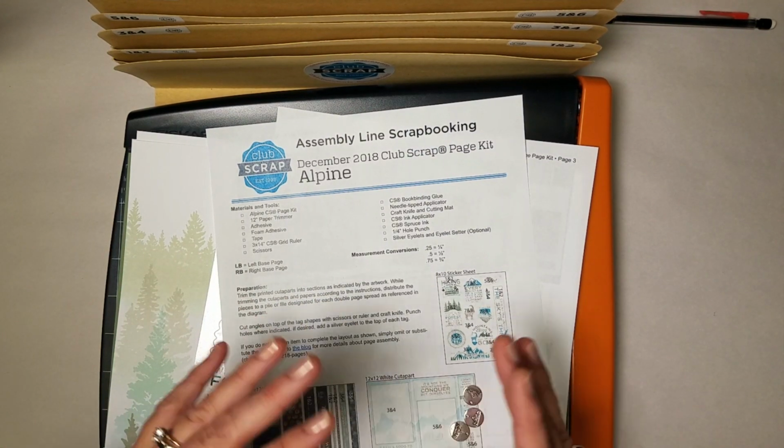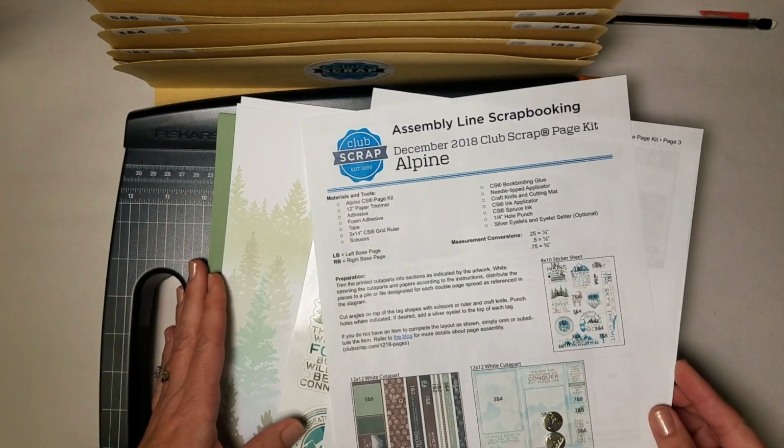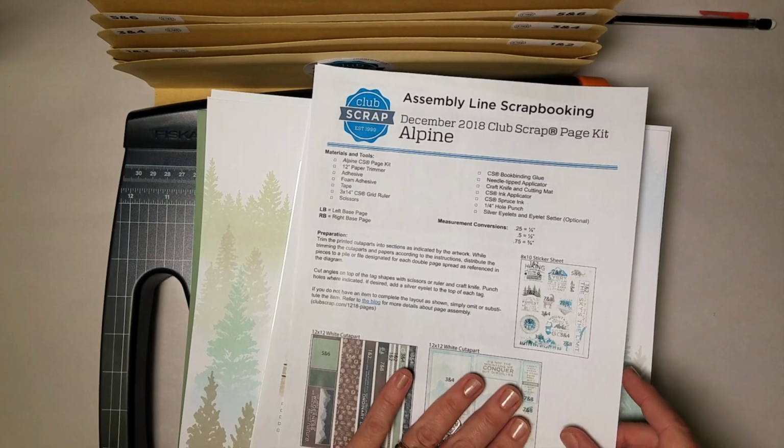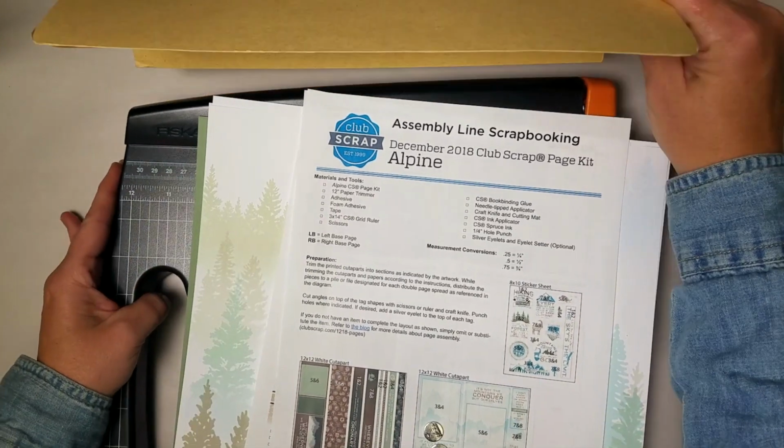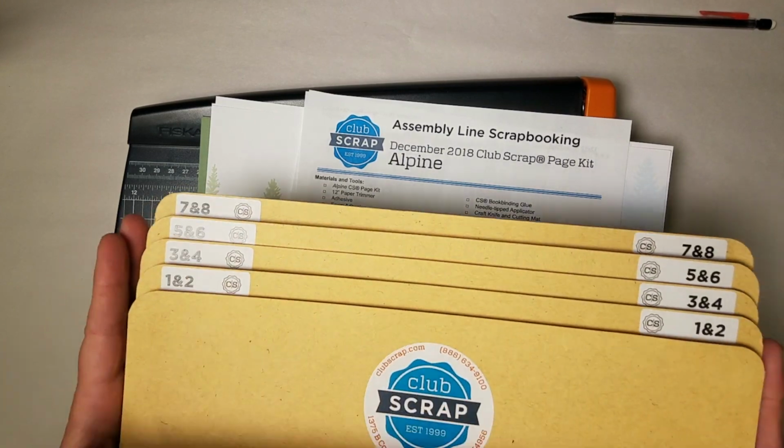So I'm here to just show you how to turn everything we've sent in your Alpine Page Kit into 8 beautiful layouts. I've got my instructions printed, and hopefully you do as well, or you've got them handy on a screen. And also I've got my accordion pocket file, which I've made.